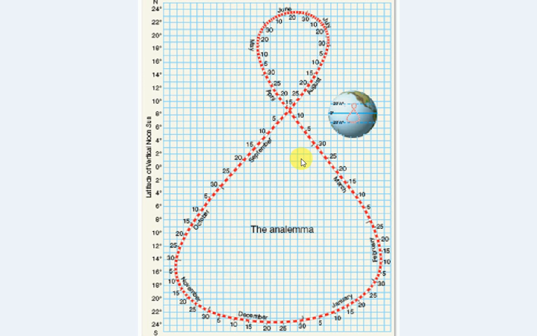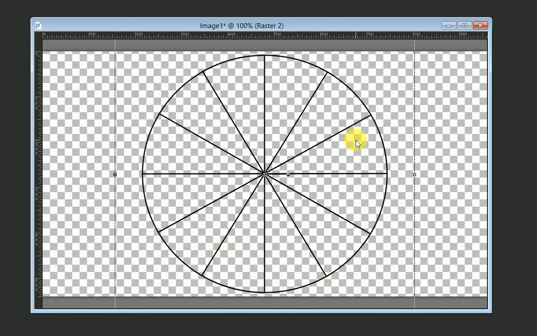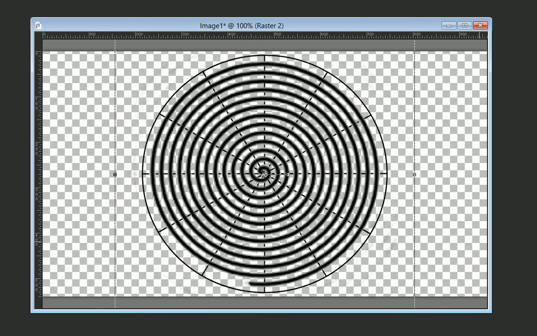This matches this. Hold on. If this were your earth and this were your sun's rotation, then this is the type of figure that you could expect. The earth, if the sun started off here and as it circled around, it moved in a little bit more and a little bit more and a little bit more until it got to the center. And then it started going back out. And as it moved out, it circled out a little bit more, a little bit more, a little bit more, until it reached the outer areas, and then it started coming back in. That is what you would need to see in order for this shape to be formed.